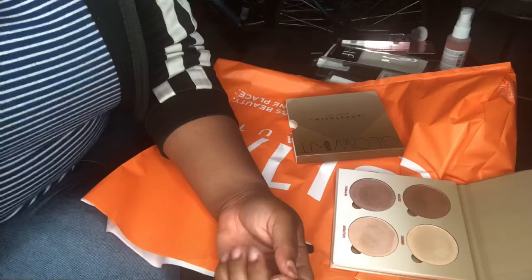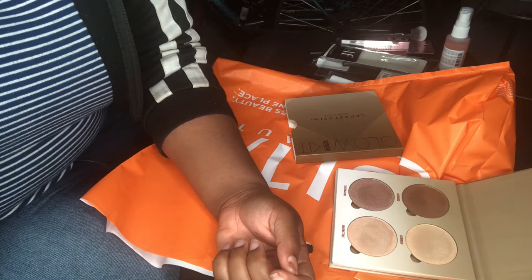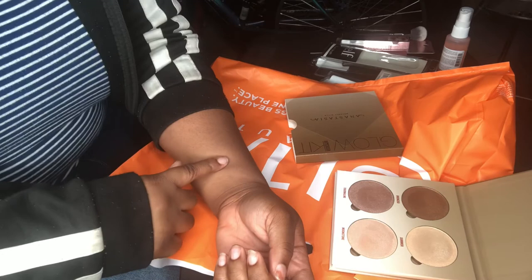So here I'm gonna be showing you guys the swatches of the Anastasia Beverly Hills Glow Kit palette in Sun Dipped. I'm gonna go in with the shade Bronze. I'm gonna do a few swipes and we'll go over. That's what that looks like. I'm gonna go in again. There we go.